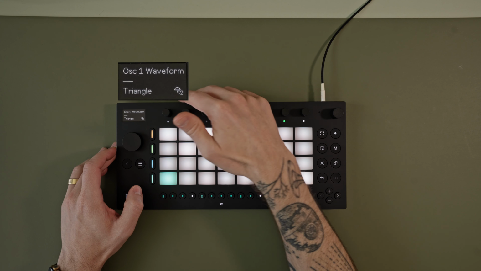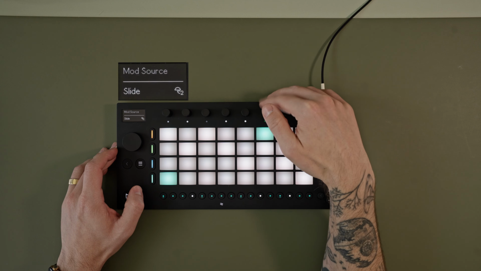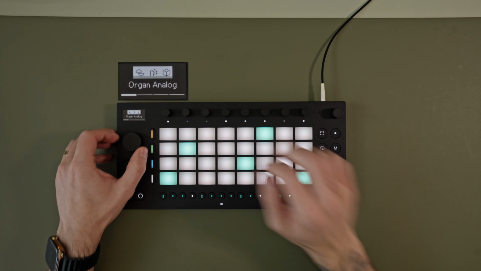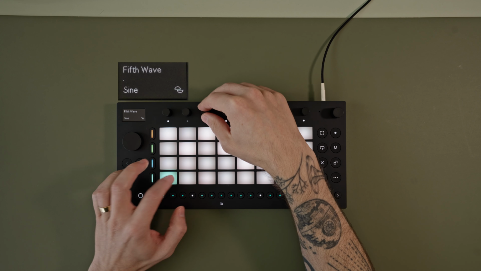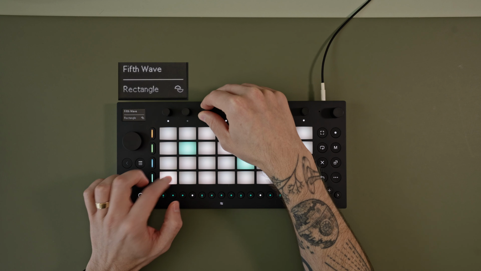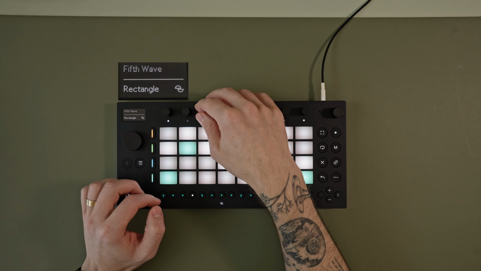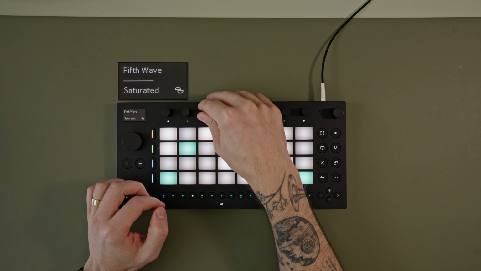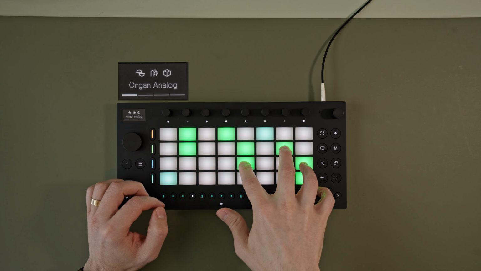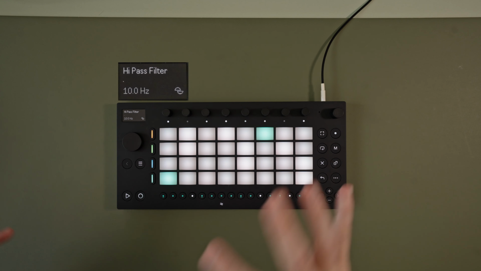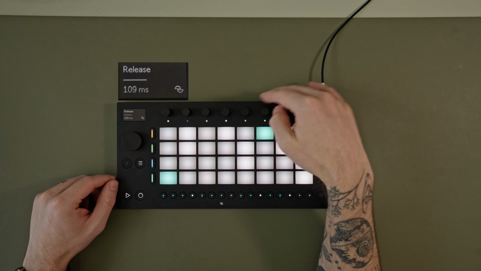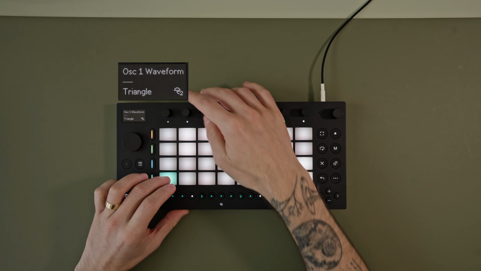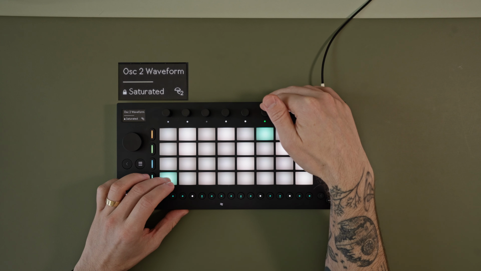Let's actually go to oscillators. Triangle. Oh, this one's locked. Oh, it's on the main one? Okay. That's already cooler. It adds a little bit of character to it that I like. So then now let's go back to oscillators. Now we can change this lower one. Let's just raise the volume.